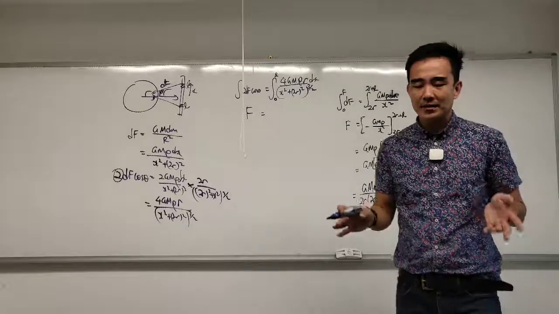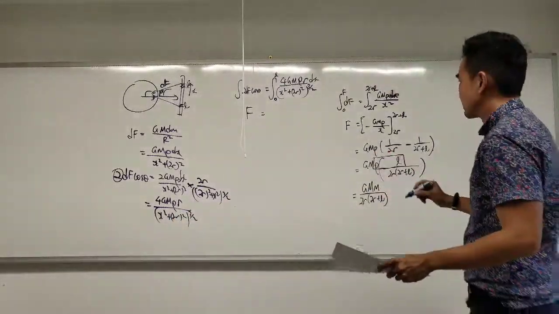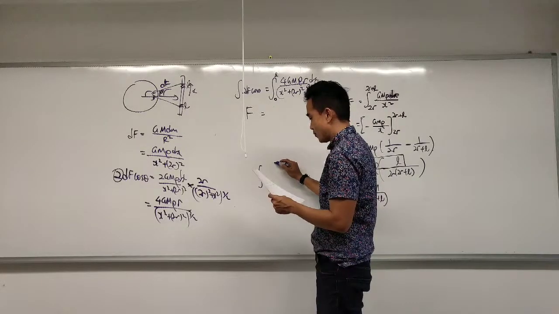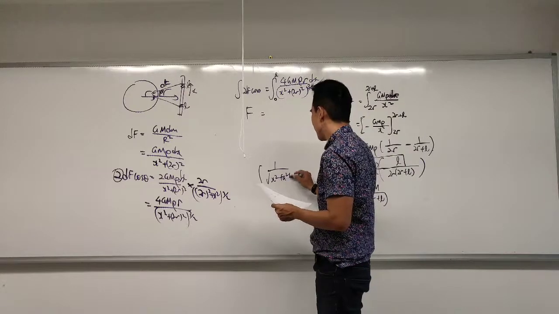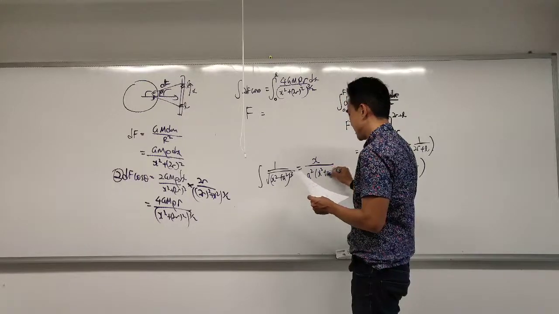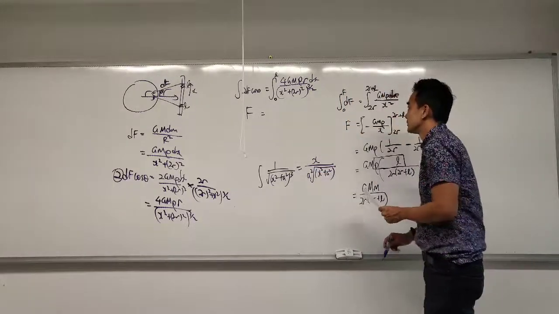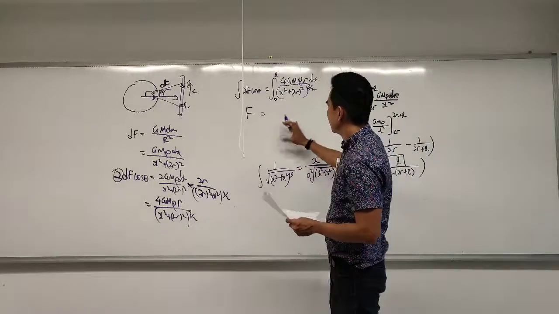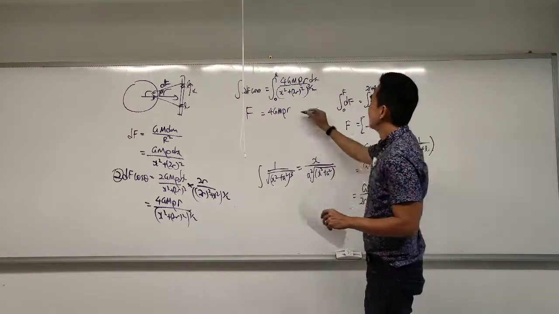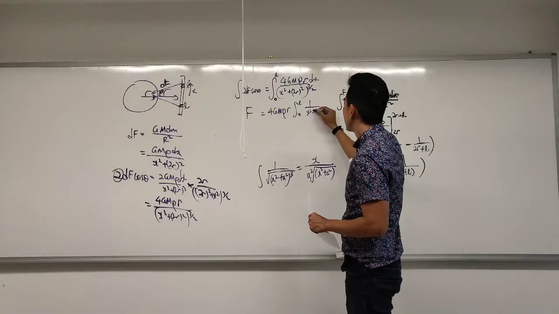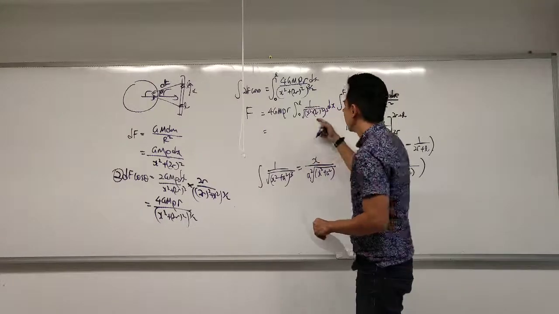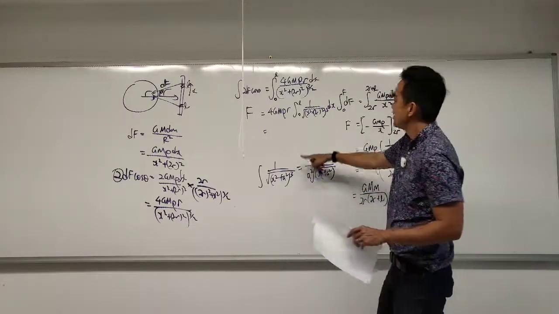So now, at this point in time, I need to introduce to you a standard integral. The standard integral is that the integral of 1 upon the square root of x squared plus a squared to the power of 3 will become x over a squared times the square root of x squared plus a squared. So let's try to get this in this form. You've got 4 G M rho r, that's the constants. This will be the integral from 0 to L of 1 upon x squared plus 2r squared to the power of 3 dx. As you can see, this is this form over here, just that the a is your 2r.